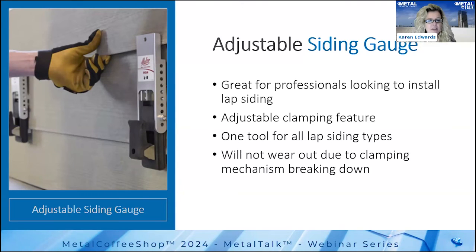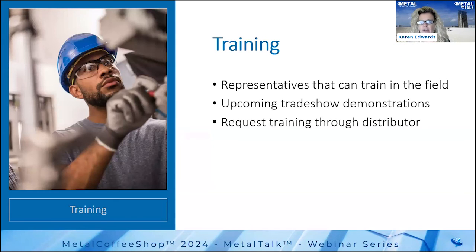All right. Now we talked earlier briefly about how hard it is to learn to use the bender or these tools. Talk a little bit about how you support the contractor in not only learning how to do it, but to do it correctly to ensure a high quality job.